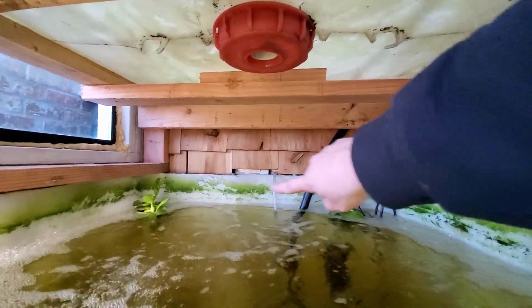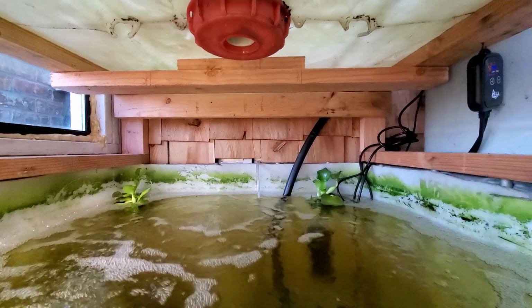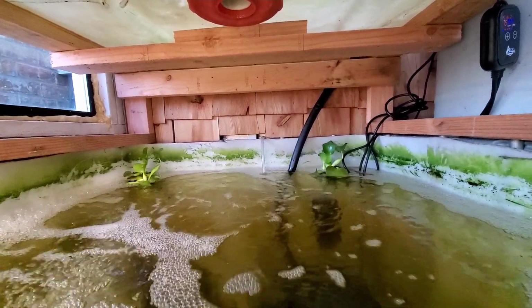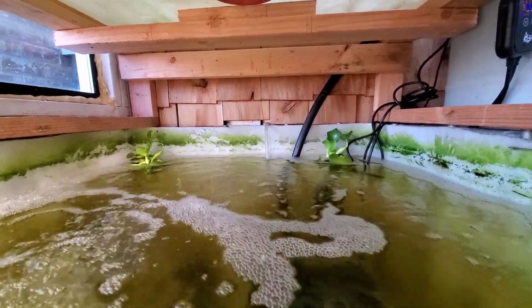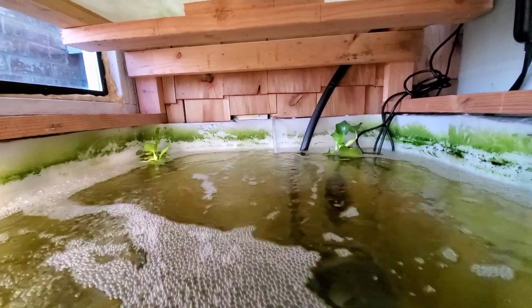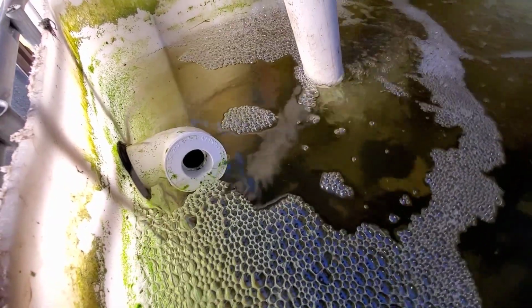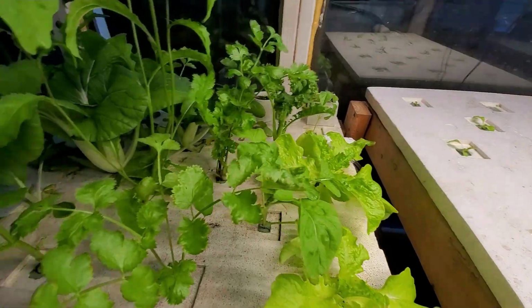There still currently is a couple of water hyacinth in here that need to go up top. Those I just have in here because I don't want to buy water hyacinth at the beginning of the year for my ponds. I love using water hyacinth to filter the water, and at the end of the year it's really great for putting in your compost. You can see this is still draining. It slows down, and every one of these has a drain underneath of it.